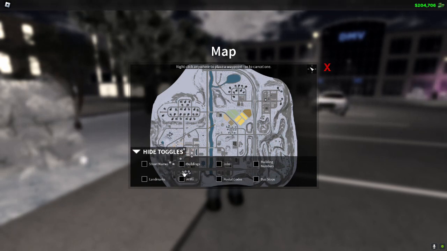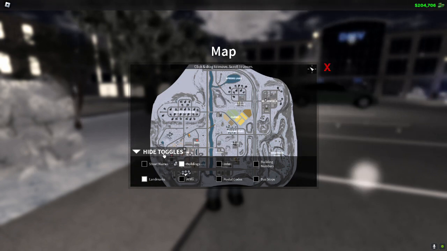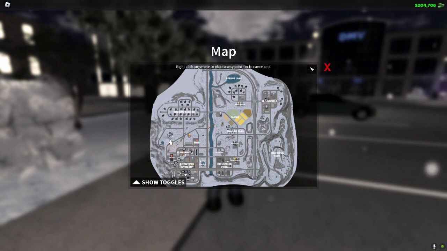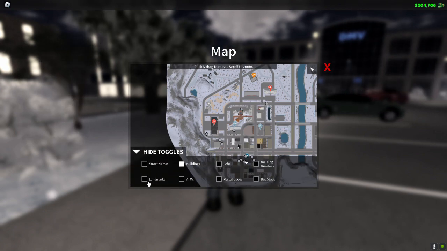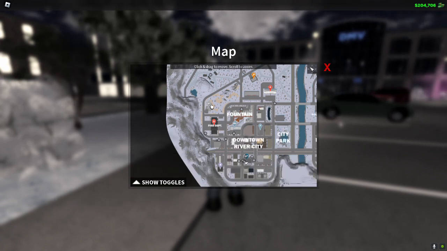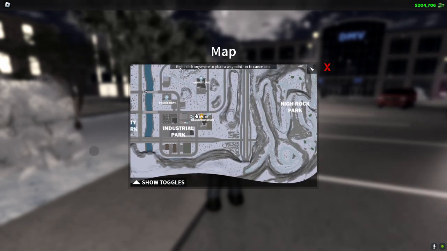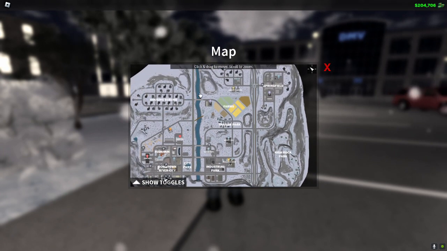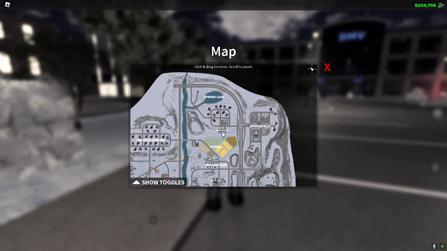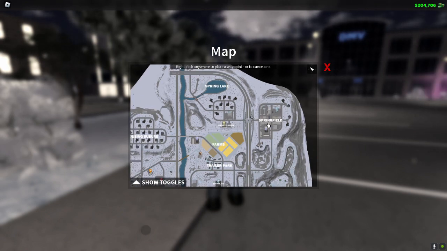Okay, so what I would recommend for beginners are buildings and landmarks. Landmarks basically tells you the name of it, and the buildings one has these little icons. So we got the gun store icon, the fire department icon, civilian spawn, gas station, Department of Transportation, High Rock Park. Oh wait, no, the barn, farm gas, sheriff's office, Springfield gas station, Springfield spawn.